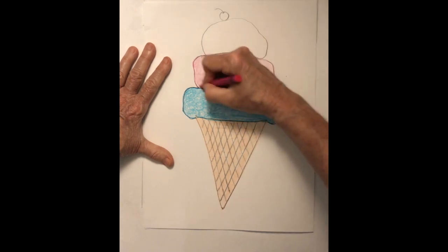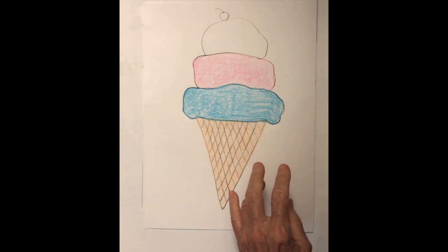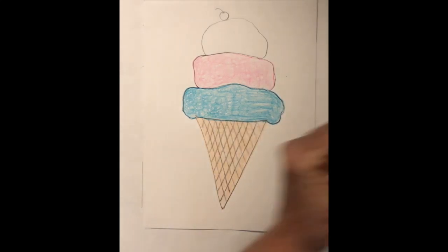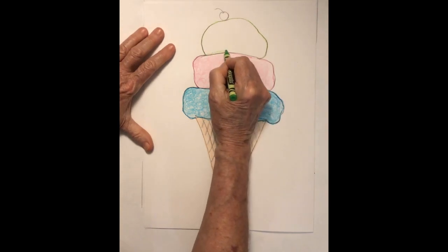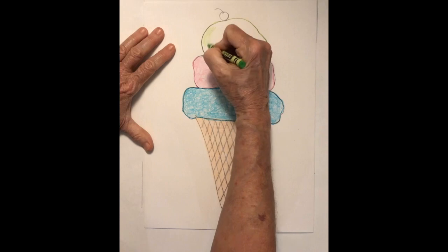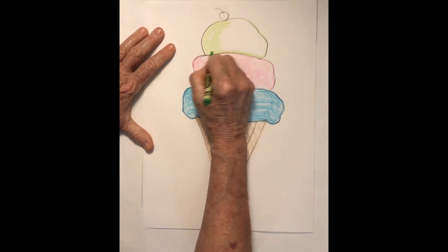I'm just dreaming about the colors I can put in my ice cream. And I think my top one is going to be a lime. Yeah, sometimes you get the sherbet flavors. A lime sherbet. Let's see. Yes, this one is it. Right here. Outline first, then color in. Nice. See, now I'm using little tiny lines back and forth to color in. Or I could have done the circle lines.